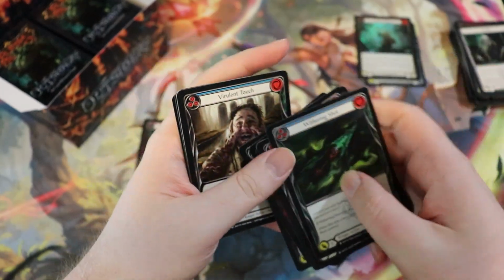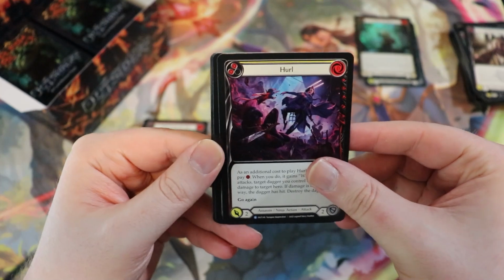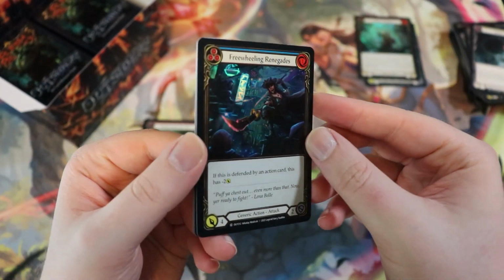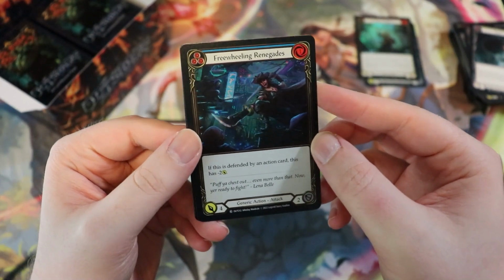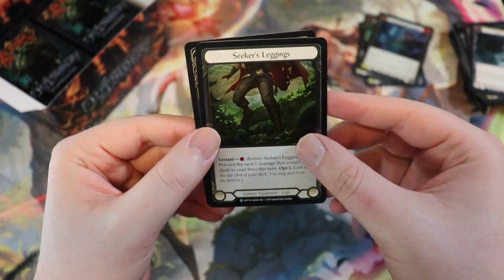I was basically saying that I did the gameplay series for Outsiders for Flesh and Blood for their official website, which is great. So we have Freewheeling Renegades. Oh yep, there we go. Cold foil common.